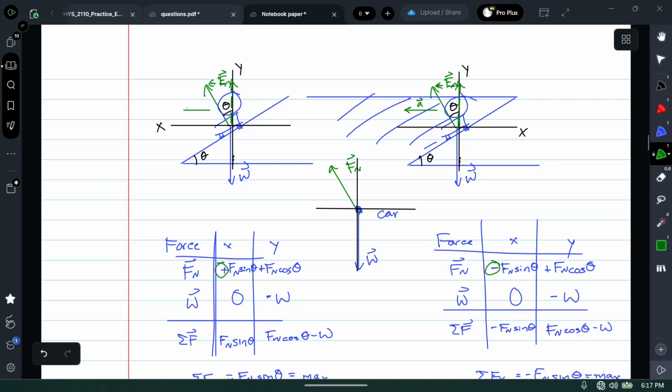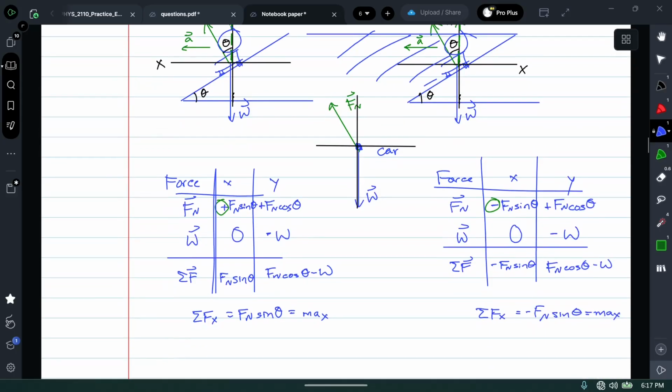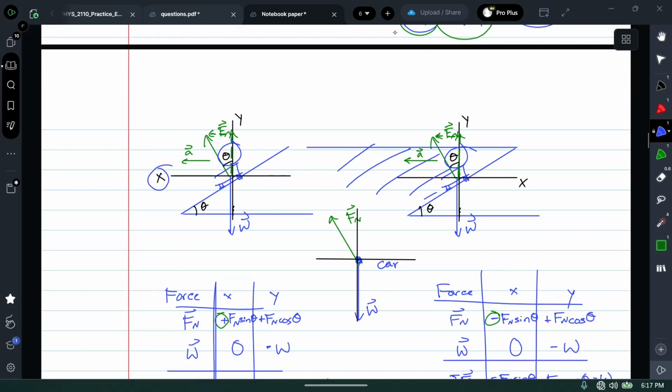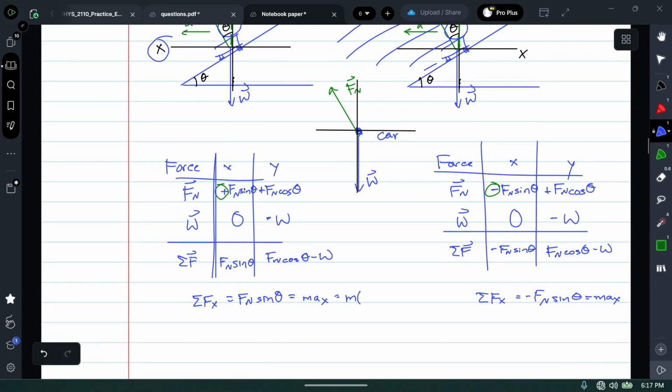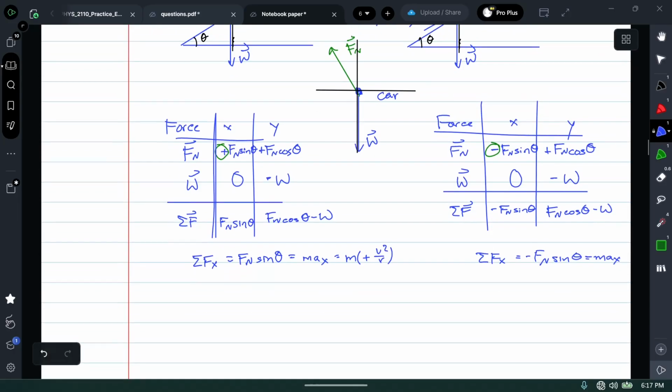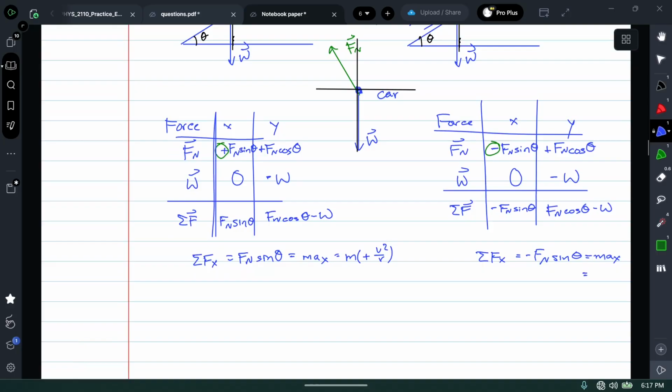And that's true in either universe because the actual scenario has not changed, just the axes we're choosing to analyze it, which the universe does not care at all about. Why would it? That acceleration is to the left. In the world where I call that the positive direction, this is mass times positive v squared over r, since it's centripetal. In the world where the positive direction is to the right, acceleration to the left is considered negative.